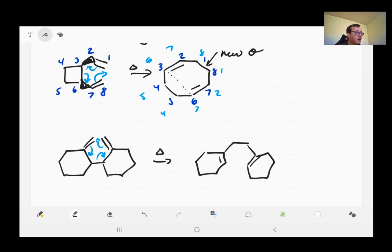The right one? Right one, for sure. It's got much more substituted double bonds, so the right one is going to be more stable here. These are reversible reactions, but they're going to favor one side more than the other. So equilibrium-wise, both of these would prefer the product. Why is it more stable? Because it has more substituted double bonds than the original molecule.